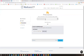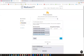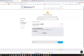Prescriptions. So if we know the prescription list here, we can go ahead and start to type some of those into the system. We do have the smart search functionality. As you start to search for those drugs, it populates the name of the drug, which you can find and click. You go ahead and put the dose and quantity, add the drug, and you see our drug cabinet start to build up here.